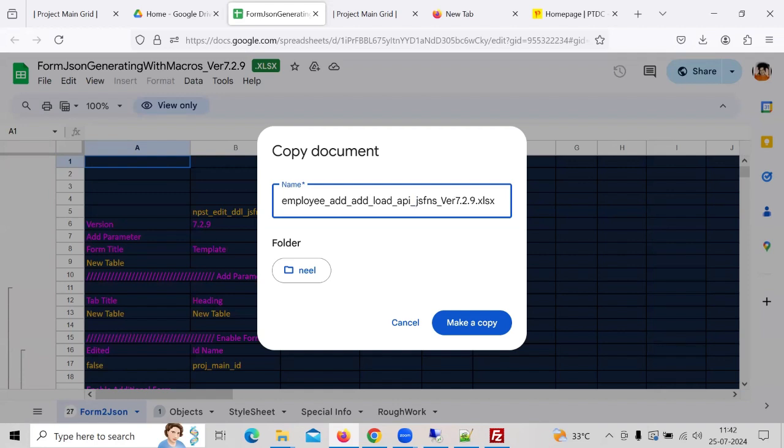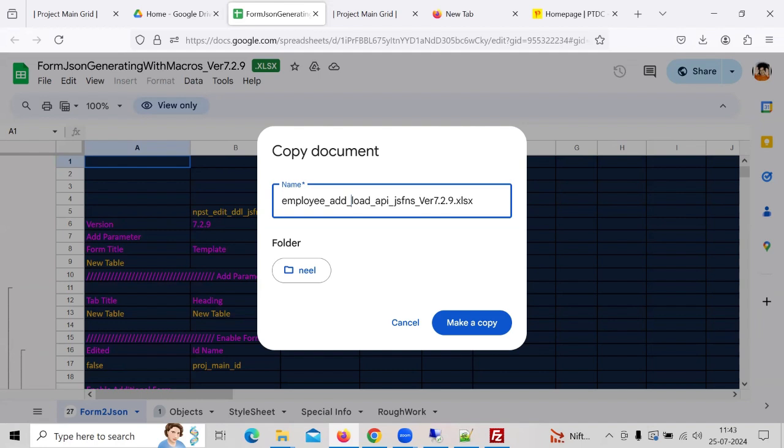Okay. So what is the purpose? I'm trying to define the purpose of the file. That's what I'm doing. So the file name should show the purpose. I mean, once you see the file, you should be able to judge the purpose of the particular file. So employee add load API, and for the load API JS function. What is JS function? It's a JavaScript function. Okay. That's what we are going to do with the Excel.